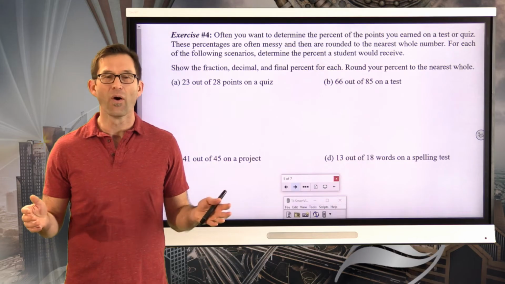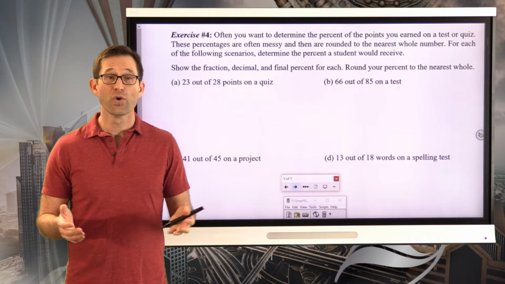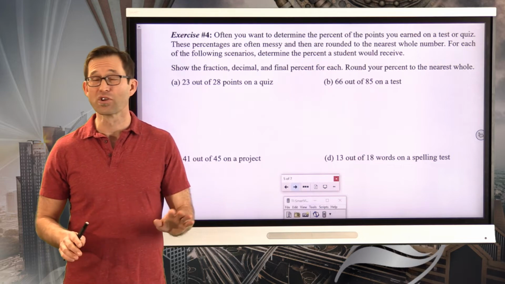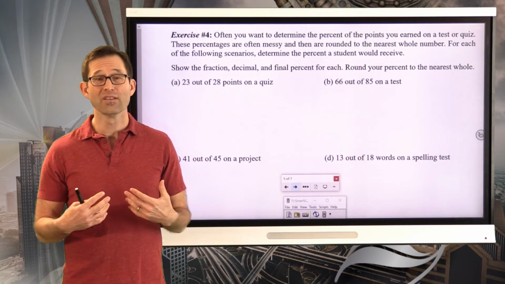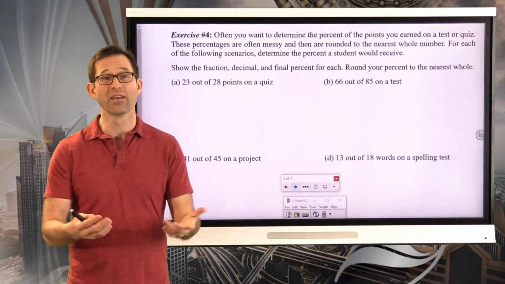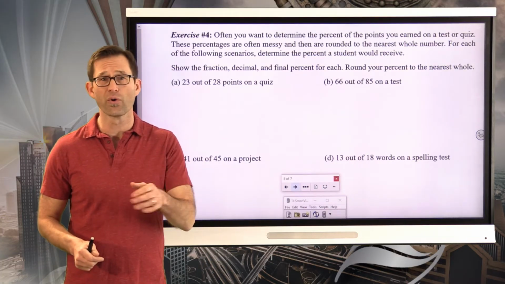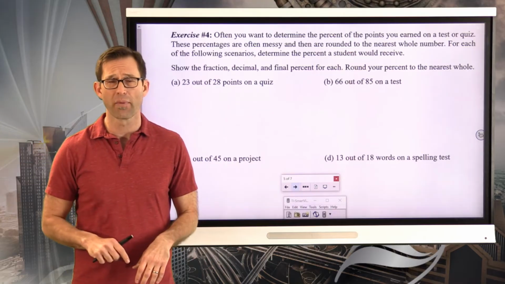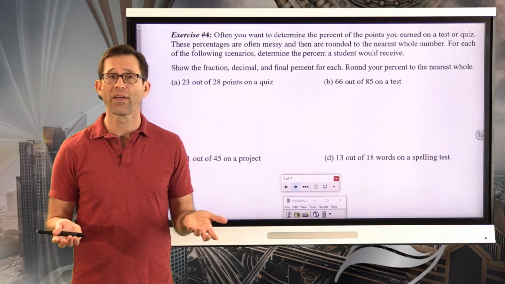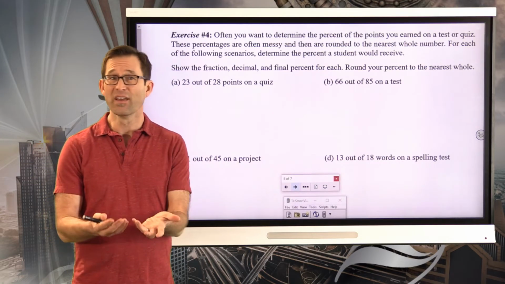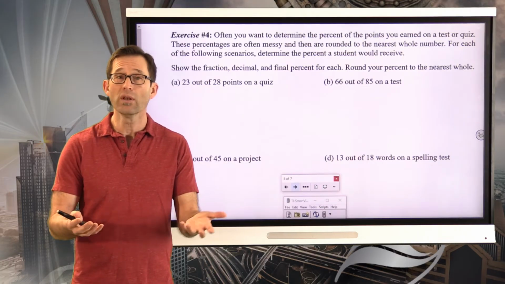All right. Now, this literally could be the kind of first exposure you ever got to percents. I have kids myself, I saw them as young as being in like first grade, and they'd get a test back and they'd have like a 30 out of a 35, and the teacher would write a percent on their page. They wouldn't have any idea how that percent was calculated, but they'd know that was the percent they got. But now we do know, right?